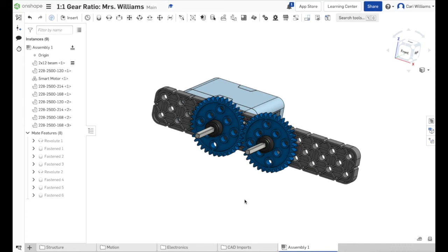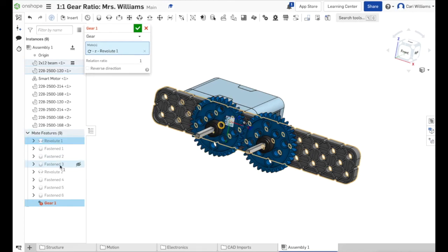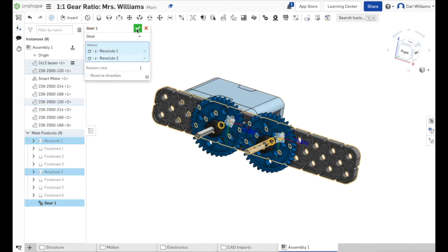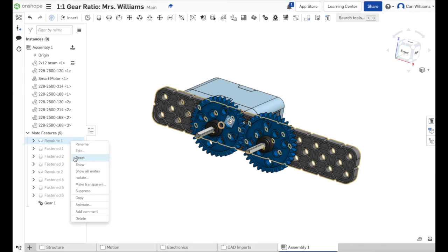Now, we're going to use a 1-to-1 gear ratio because the gears are the same size. So I'm going to go up here where you see the little gears. I'm going to use the gear relation tool, and I'm going to choose the two revolute mates that have a 1-to-1 ratio. So I'm going to come over here and choose the first revolute mate. There you go, you see it selected. And then I'm going to choose the second revolute mate. Before I check mark, here's the gear relation, it's 1. If a gear goes in the wrong direction, you can reverse the direction of the gear. But let's see what it looks like. Check mark to accept.